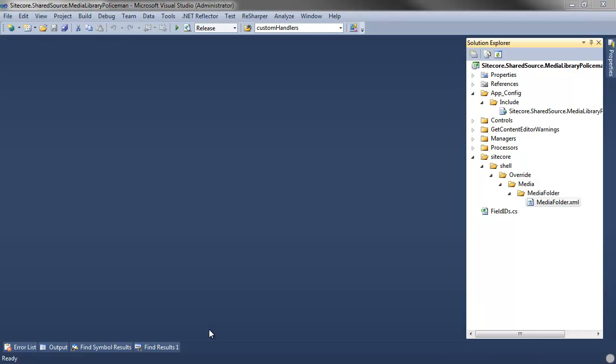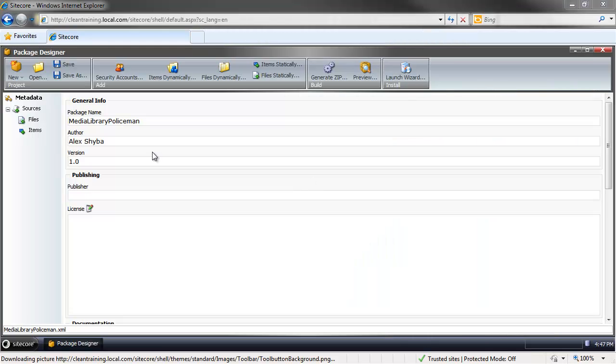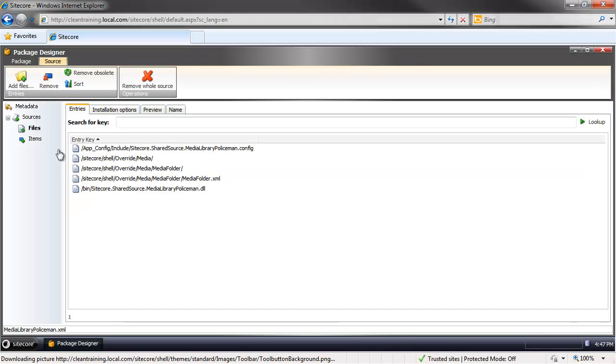I hope this gives you a good high-level overview. And now let's take a look into the module package, what's included in that, and how this can be installed on your system. Okay, so what is here in the module? I'm going to open up the package designer, and I'm going to show you which files and items are included. First of all, we can see that the config file containing necessary configuration information is included. That XML control that I just went through is here, and we put it into the override folder, so we don't need to override the physical file. Sitecore will pick up this new implementation automatically.